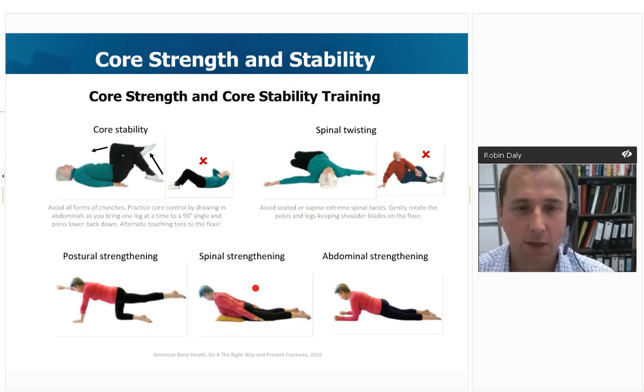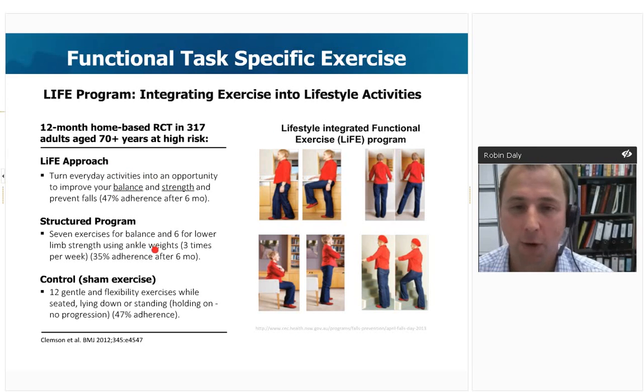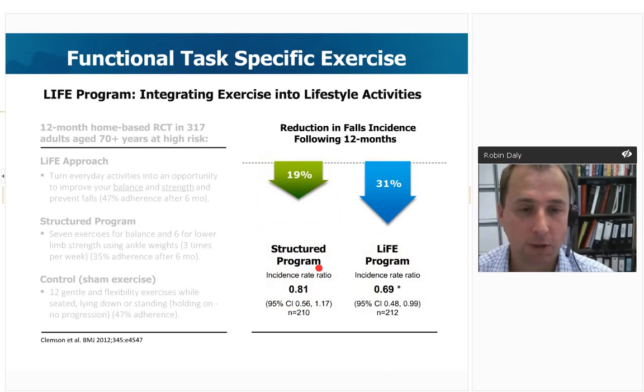Just to highlight some other very simple activities, here was a study which looked at the effects of doing a very structured program in the gym or just doing everyday activities at home. So you can see raising your legs at home, sitting up from a chair, climbing up some steps. And so they looked at the effectiveness of this lifestyle approach versus this simple structured program or a sham exercise. And if you look at the benefits here in reducing your risk of having a fall, simple lifestyle approach was more effective at reducing falls than this structured exercise program. So you don't necessarily have to go to a gym. You can do certain types of activities at home.